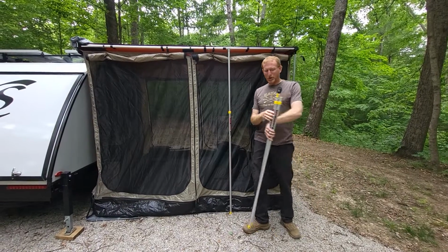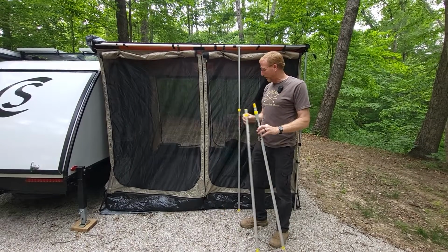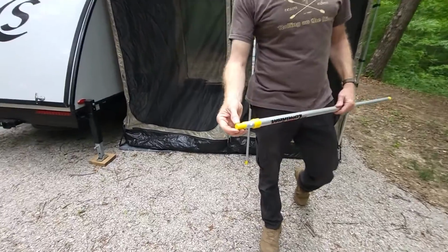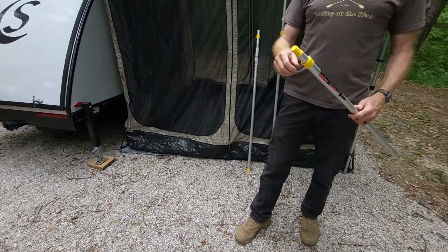Got a couple of poles here. I was actually making these for a fellow owner who just lives up the road from us. So we're going to start here with our brand new pole, and this is what it looks like when you get it. You can see it's got a threaded end in the end because these are designed to thread onto a paint roller stick. So what we're going to do is cut that off.